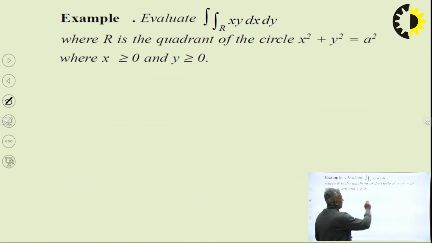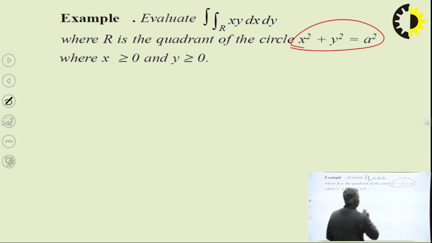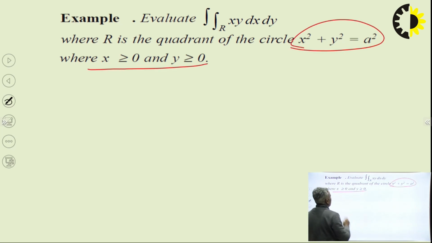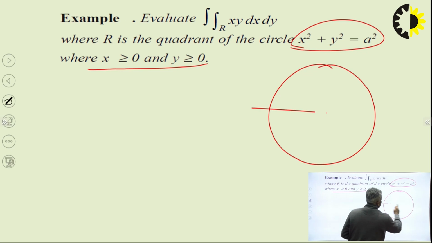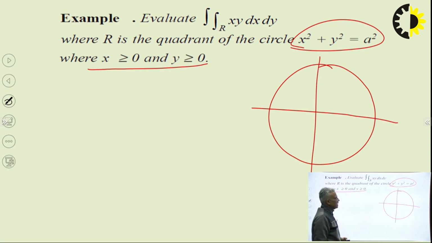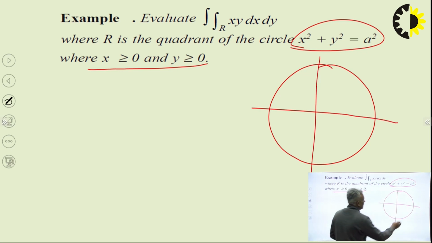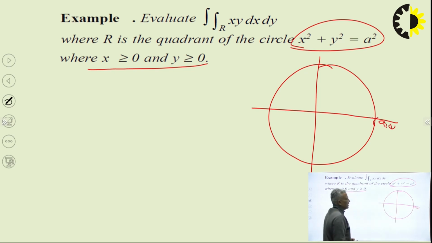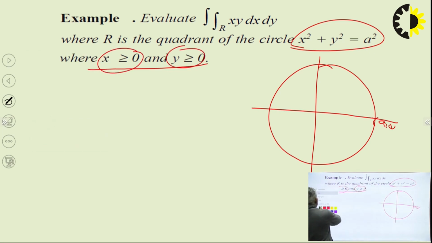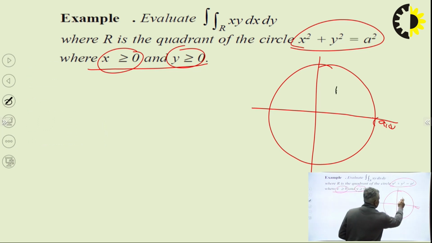This is the circle x square plus y square is equal to a square, and this is the region of this part. So first of all, I want to calculate the result of, suppose I draw a circle here, right? This is the circle, right, with radius a comma 0, and center 0 0, right? How to calculate? We see that very carefully. The condition is x greater than or equal to 0 and y greater than or equal to 0. That means the region is only this part. This is the region R.